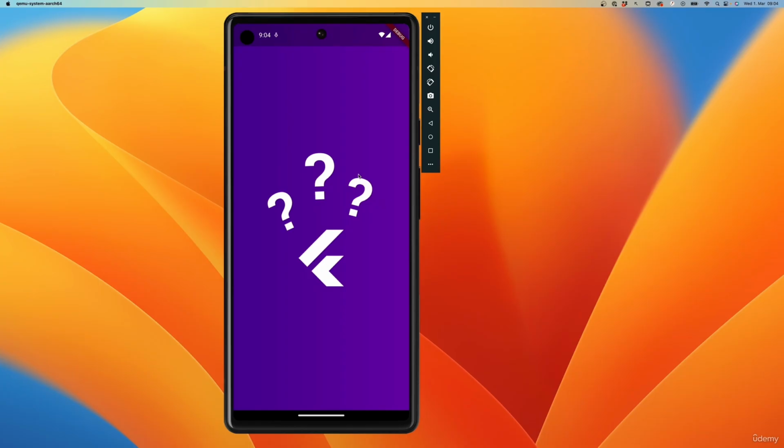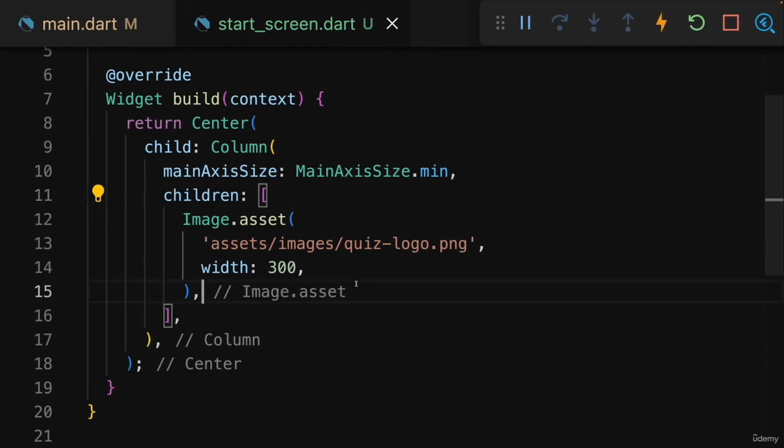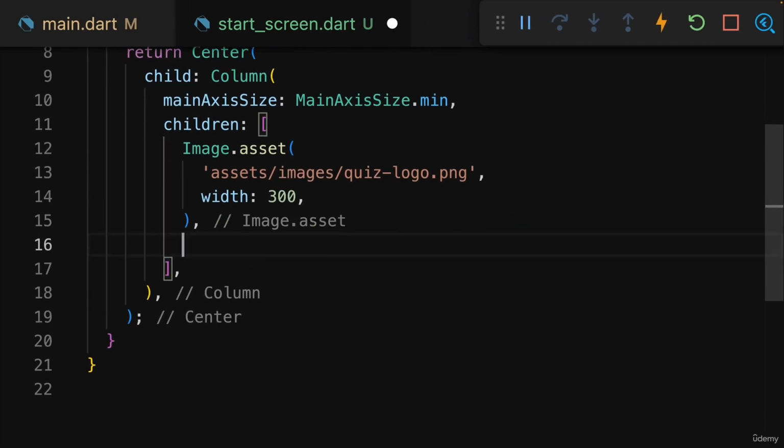Of course, this image was just one of the widgets that should be added here inside of this column, and it's therefore time to also add the two remaining widgets. Hence, next I want to add some text, since some text should be displayed below the image. And here the text that should be displayed is "Learn Flutter the fun way." Like this, and here you can add const in front of it since this text widget can be optimized.